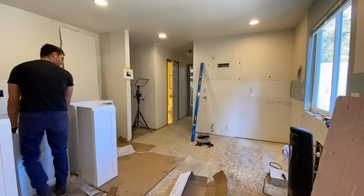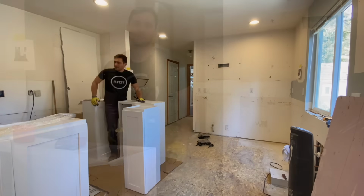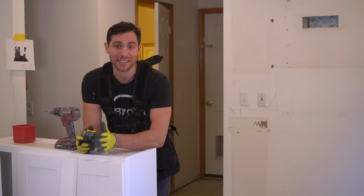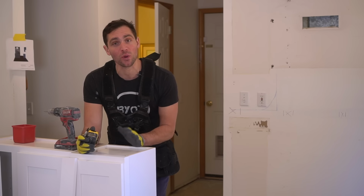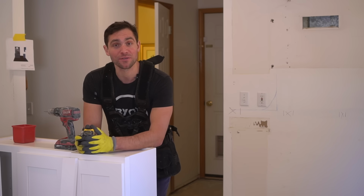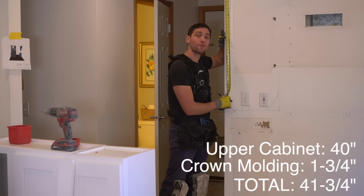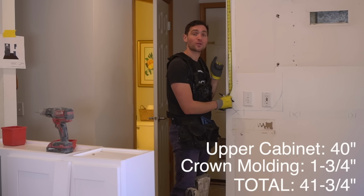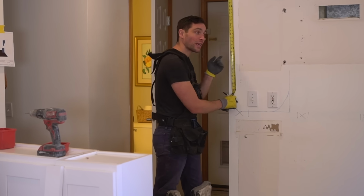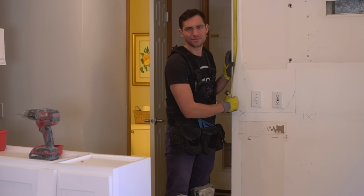But now that we have our cabinets, I started moving them into the kitchen, mainly the uppers and a couple of the base cabinets. Now these are our cabinets, specifically our upper cabinets, and the nice thing about these cabinets is that they have a plywood core, so they're much sturdier than a particle board. Now that we have all of our uppers accounted for, I need to figure out the actual layout of this space. As far as the upper cabinets, they are 40 inches tall, but we do have to add 2 inches for crown molding. And now that we have that specific layout, we can determine the rest of the cabinets all the way across the kitchen with a laser level, my favorite.